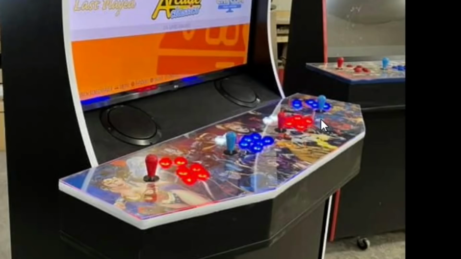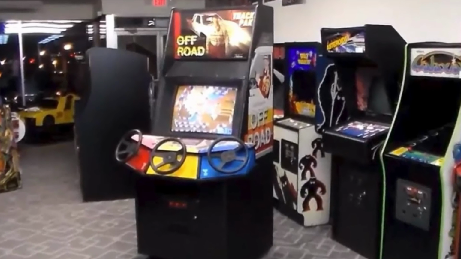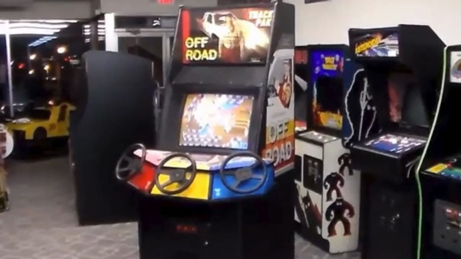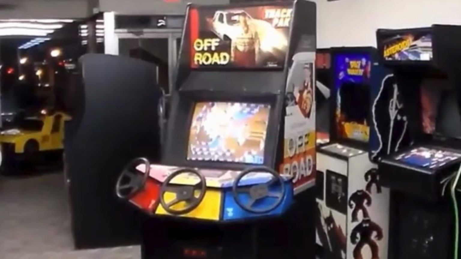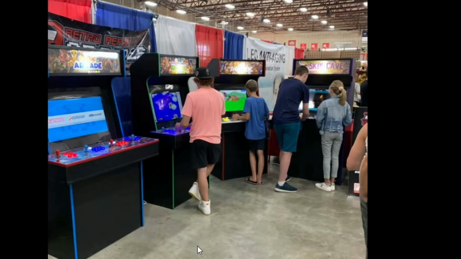I used to remember playing, was it Super Off-Road, in an arcade in Exeter with my mates when we all used to work in a very similar space. We used to meet up for lunch and we used to go to the arcades and play games in our break. I wish I had room for one of these. And if you've got loads of room, then you can get multiple Retropie machines.